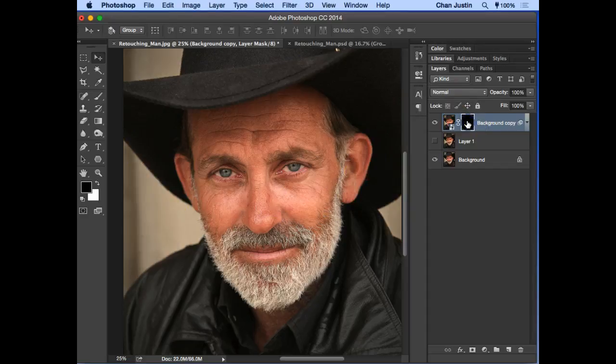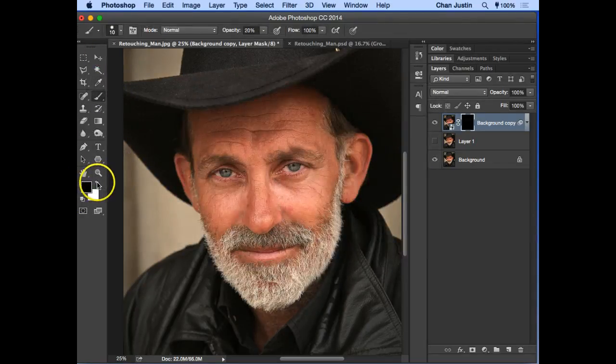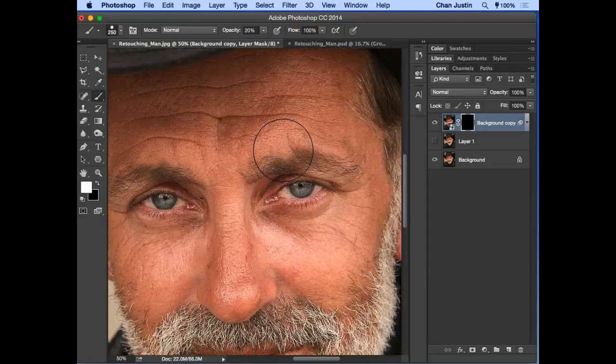Now make sure you click on the layer mask thumbnail first and then go to the brush tool. Click on brush tool. Now can you make sure that your foreground color is white by clicking here? Swapping the color, okay, white color. Now I'm going to increase the brush size, like this. I'm using 250. Again, my opacity is only 20%.